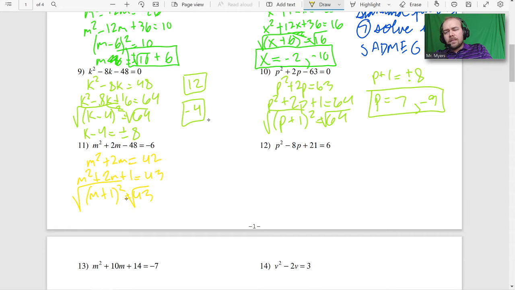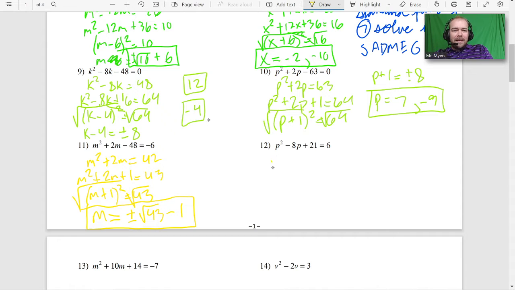Square root, square root. And we can go ahead and subtract 1 from both sides, actually, because the square root of 43 is nothing. I'm pretty sure that's like a prime number. Minus 1. And that's actually it. Remember, it's actually nice if there's not a square root, because it means there's less work. You just want to make sure there isn't a square root or it doesn't simplify. But if it doesn't, hey, less work.